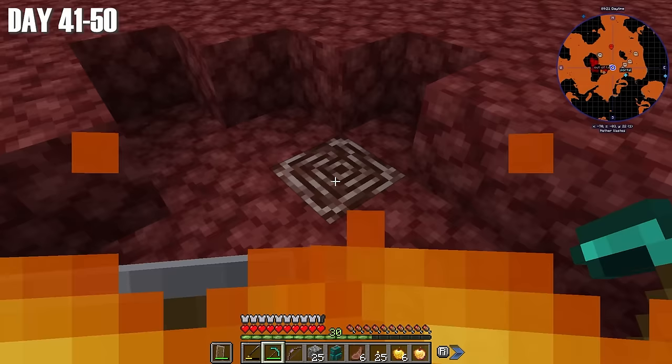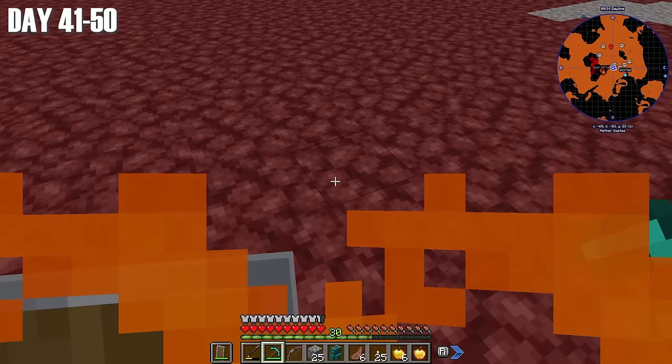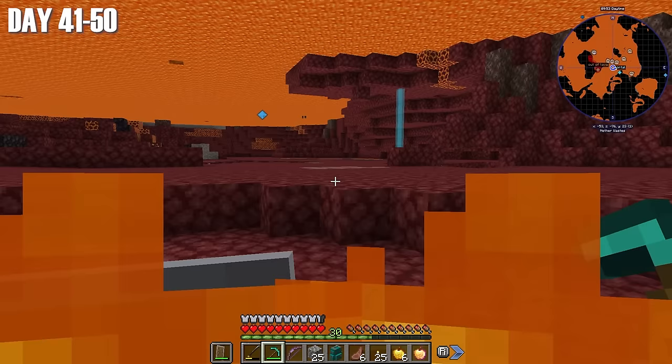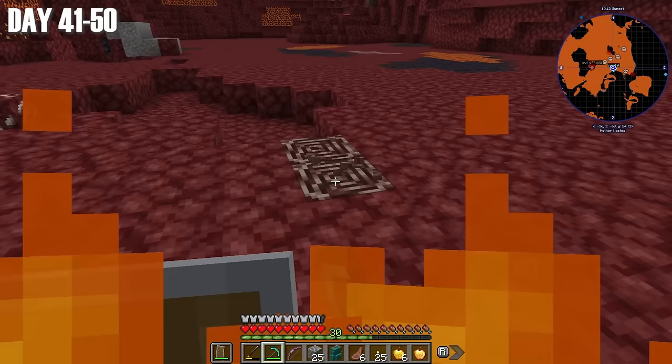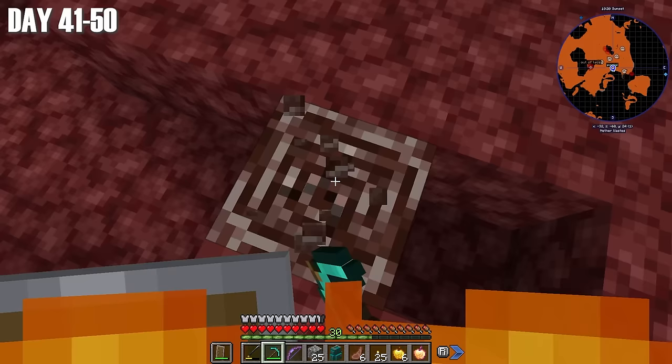Oh, hello. I think ancient debris doesn't, like, burn in lava. Yes. I just need, what, 20-something more? Oh, this will take me forever. I may be going the wrong way. Who knows? Oh, I was not going the wrong way. Let's go. I should have probably went the opposite direction, though. Probably more over there. Only problem is it takes me so long to get here without an elytra. Should have gotten the elytra first.